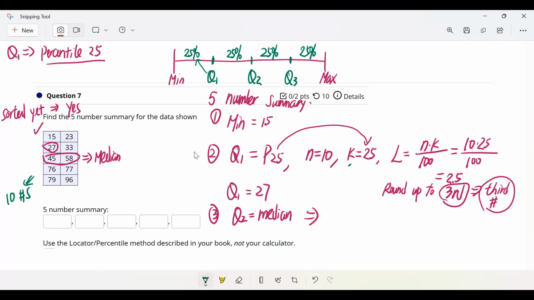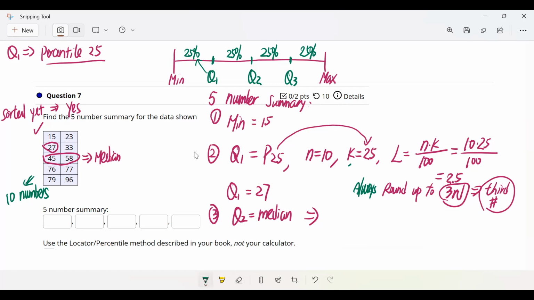I have a question. Q1 is 2.5, but we have to round up to 3. Yes, that's right. But if we have a result like 2.1, do we round to 2? No, you still round up to 3. It's always bigger. Always round up. Very good, that's a very good question. So always round up if it's a decimal number, no matter what the decimal is.